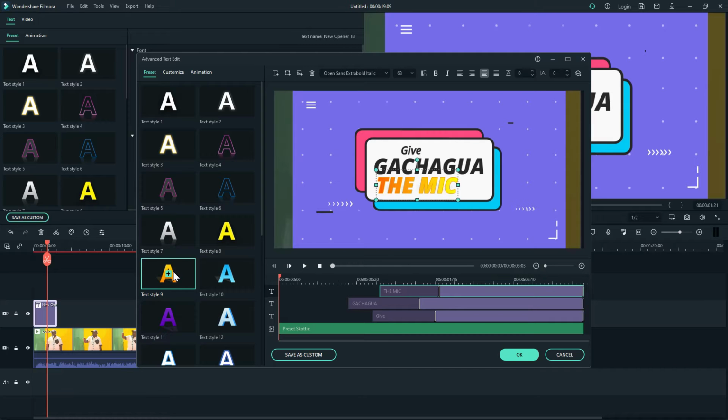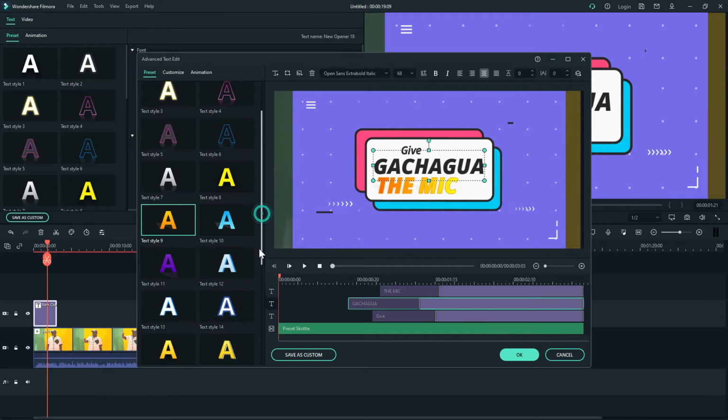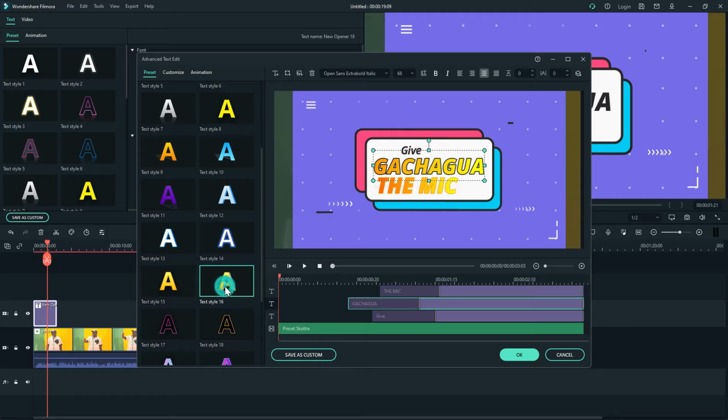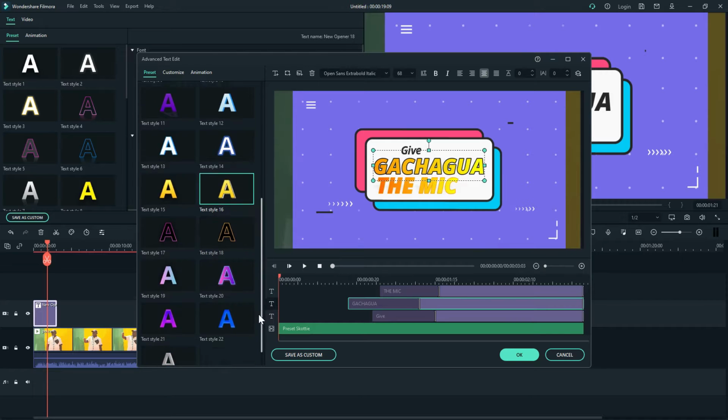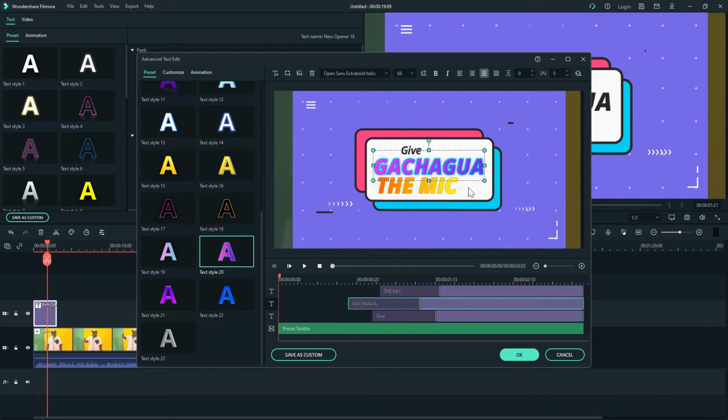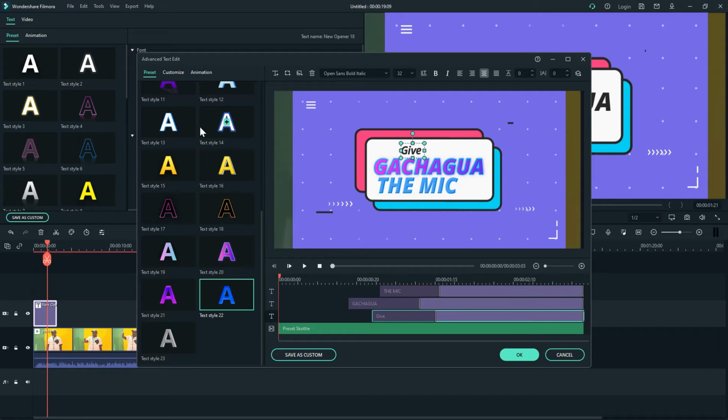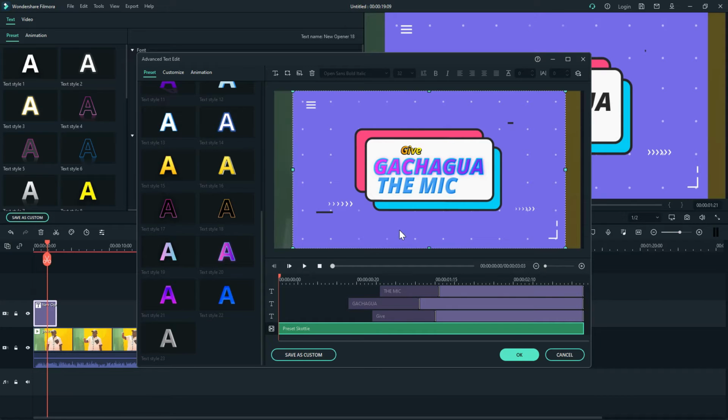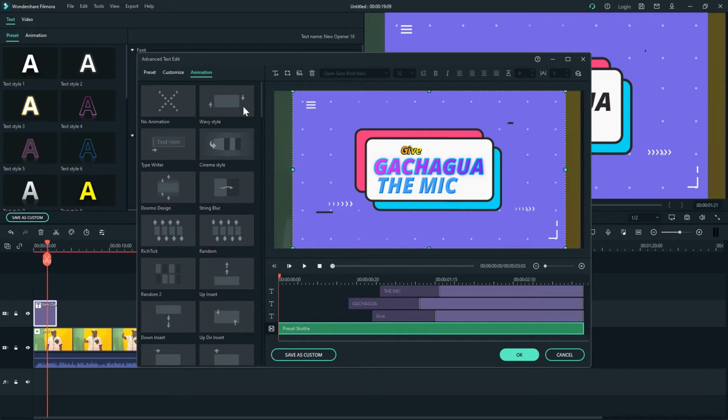Then you can change the text properties by just playing with the settings. Like from advanced, you can change the way the text looks. So we just apply different text effects to our text, and it looks different. It's like you have already designed this text. Then once you are comfortable, you just click on the OK button.